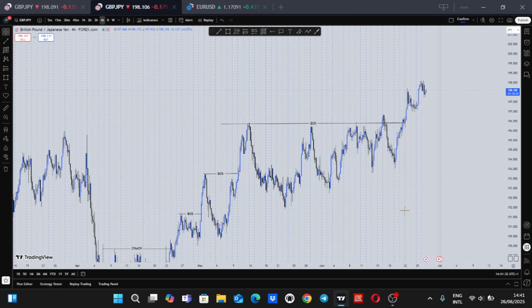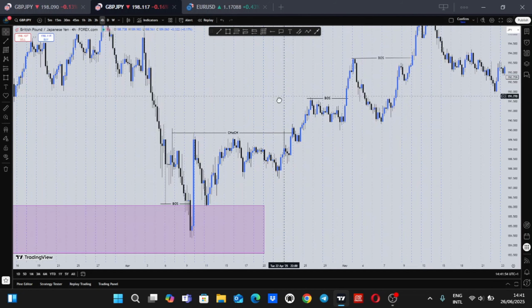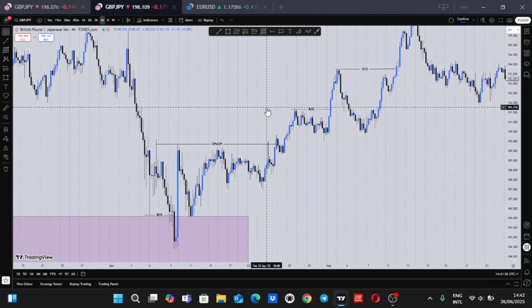And this is the H4 time frame. When price got to that origin from the daily time frame, you can see what happened here. After this last break of structure to the downside, price reversed up, creating a change of character here. These terminologies are from the SMC concept, because our strategy is derived from the SMC concept, that's smart money concept. So that's where all these terminologies are coming from, the change of character, break of structure, and all.